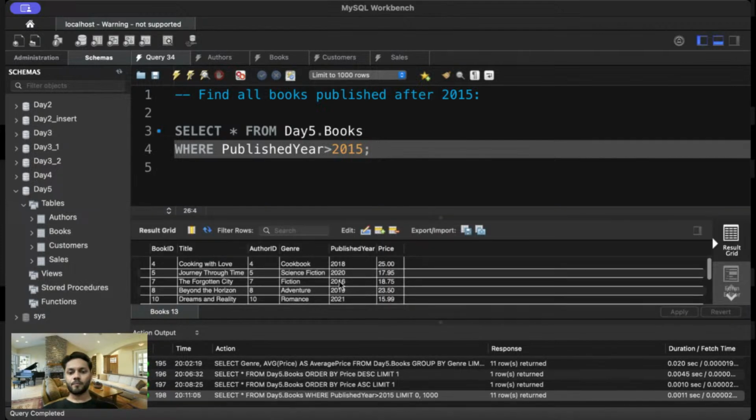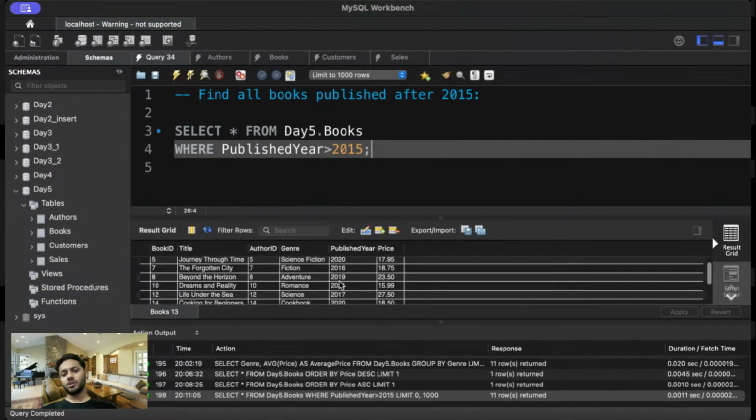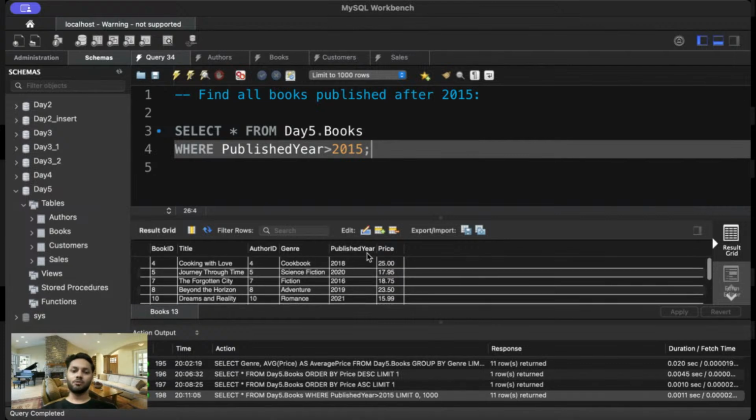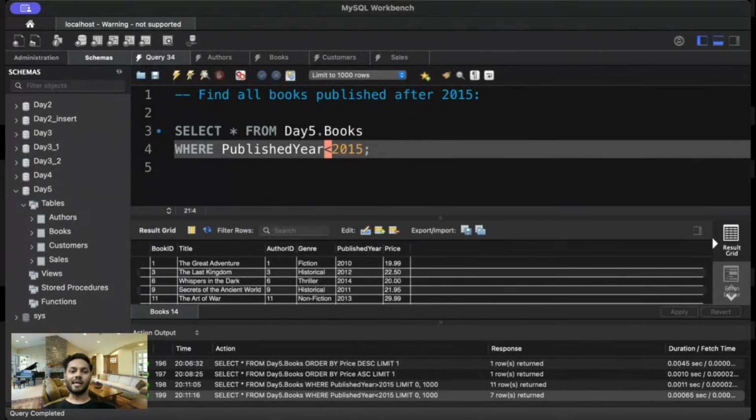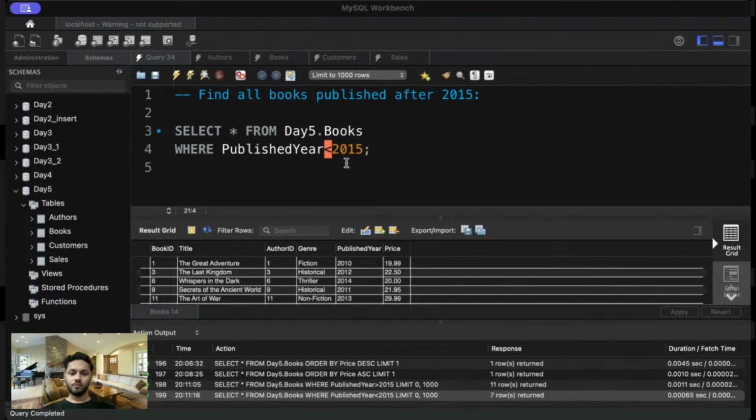Just see this. I just want to look at the books where the published year is greater than 2015. Similarly, if it were less than 2015, then I would use the less than sign over here.